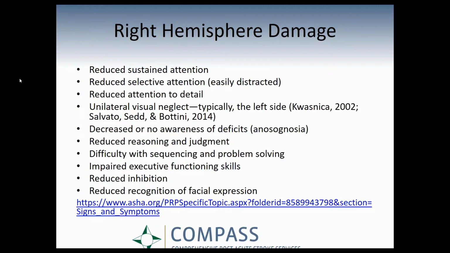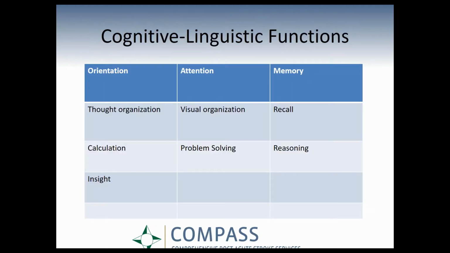But this is just an easier-on-the-eye visual chart of the things we're thinking about when we're talking about cognitive linguistic functions. So it makes pretty good sense why our physicians often want the MoCA right away in a stroke patient, but this is why we argue not all patients can do the MoCA. If they can't retrieve words, we can't be asking them to do these higher level skills that require at least a good enough language foundation.